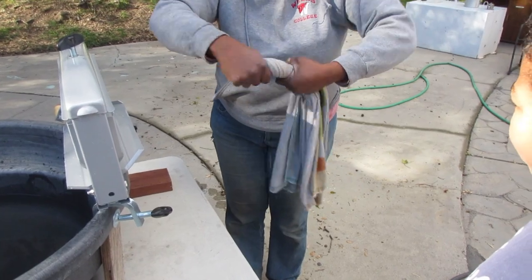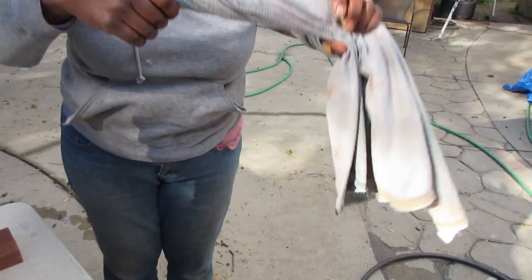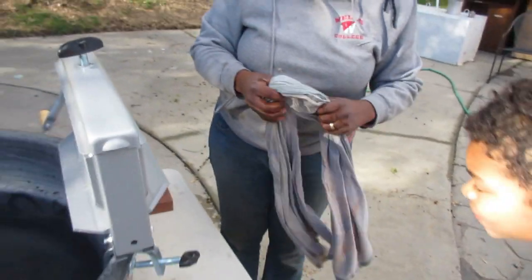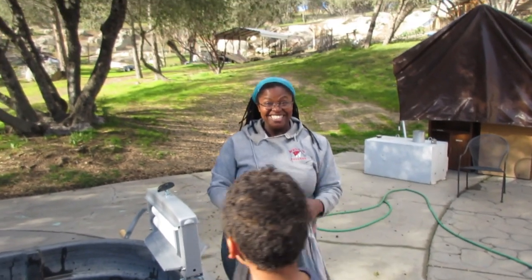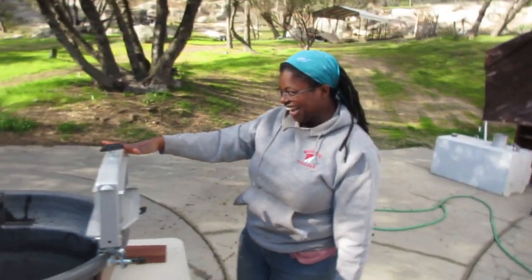There's barely enough water in there. I got a little bit more out. But we could also tighten this down. Yeah, maybe we could tighten it down. Cool! Well, guys, I'm really excited. That actually worked. Yeah, this is cool.